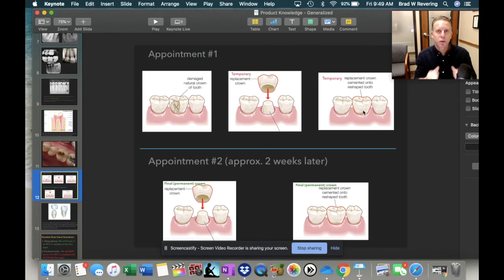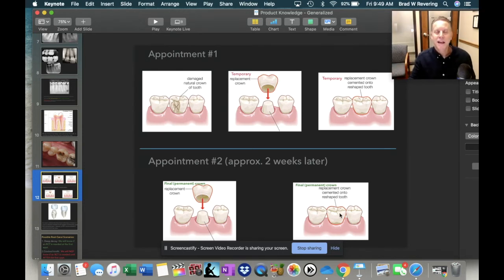So if the patient was having bite sensitivity because of an unprotected tooth or an uncovered tooth, when they're wearing this temporary, then if that was the fix, the final fix, then good, the patient's symptoms should go away. So appointment number 2, a couple weeks later when the crown has arrived, we take off the temporary crown and now we fit the final crown.